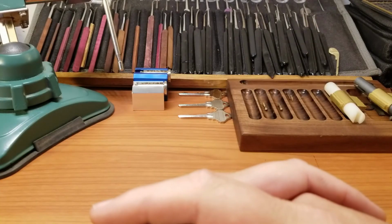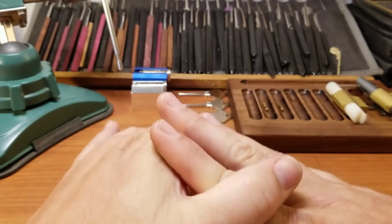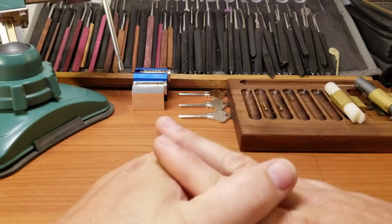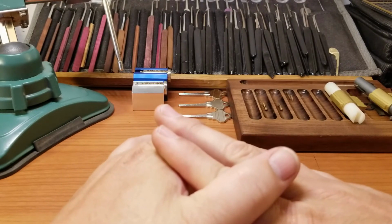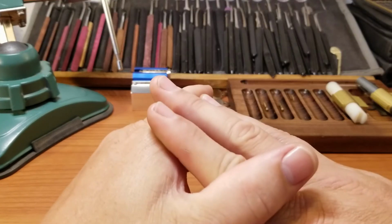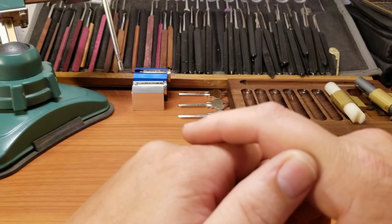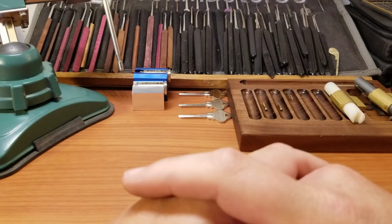The third video, I'm going to do 3 videos. The 3 videos are going to cover all custom made pins, different techniques for making custom pins, different tools to use when cutting them, and different materials that you can use to make custom pins. And I think that might round out this series fairly well.